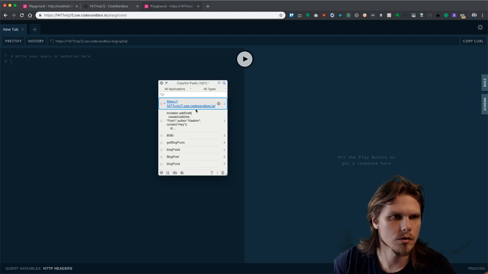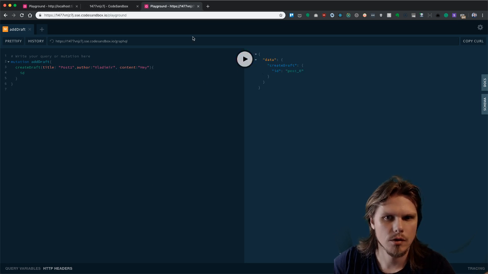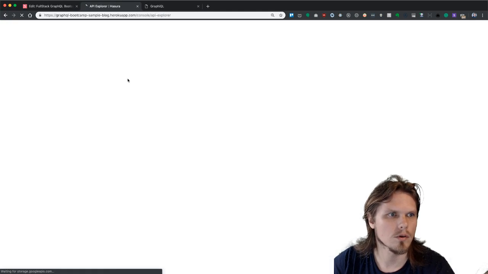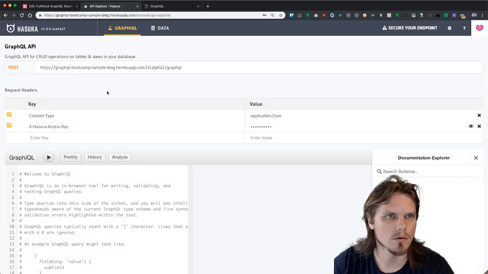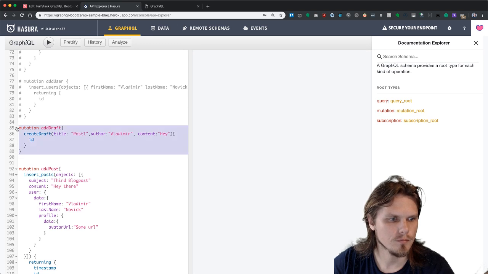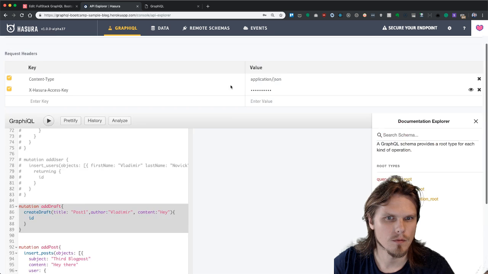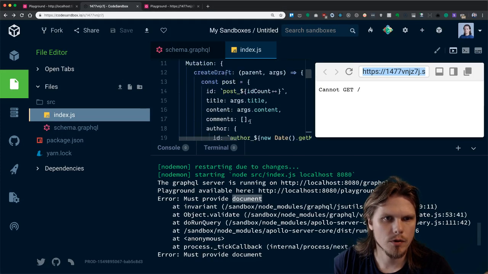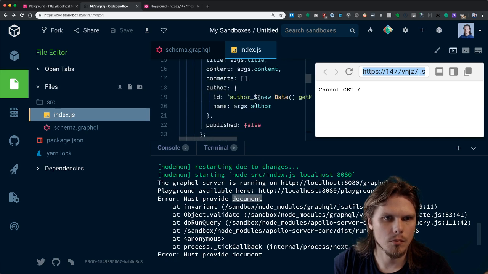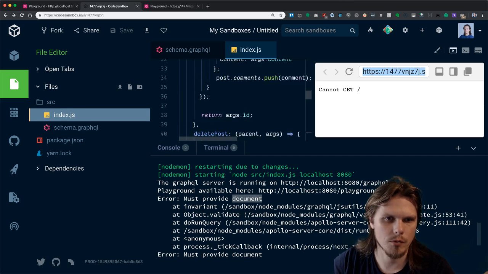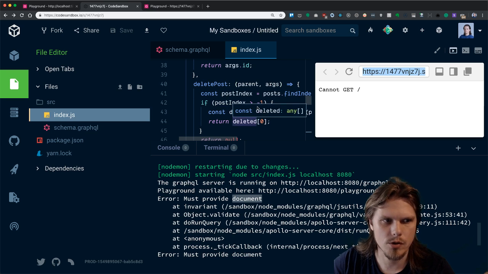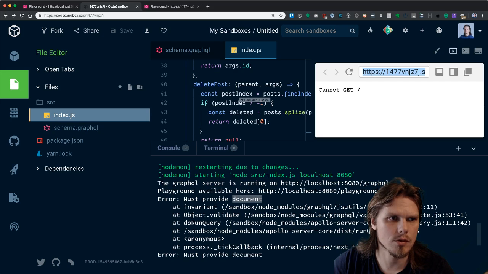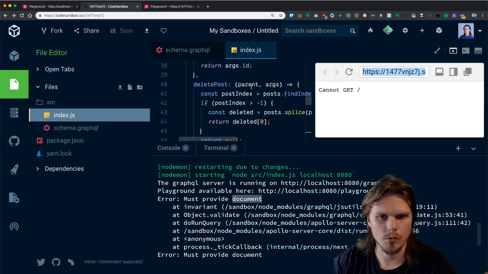Yeah, let's try to run our application. Okay, so it's running here. Let's try to reload it maybe, and we'll see what's going on. I still have an error somewhere. It might be because I'm using a local variable or something like that. I'm not sure. I will check this at home and get back to you tomorrow about what the problem is, because it's supposed to stitch schemas properly. I mean, it's still stitching schemas, so the problem is not in schema stitching, the problem is with the resolvers here. I will check it and we'll see what the issue is.